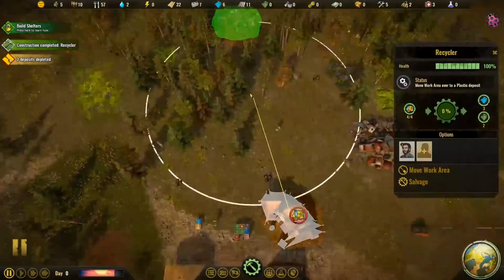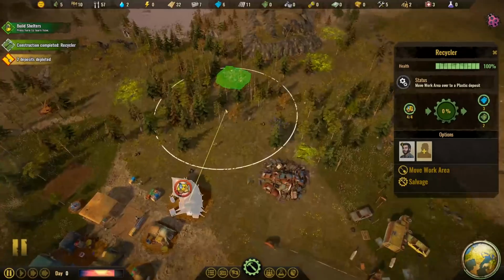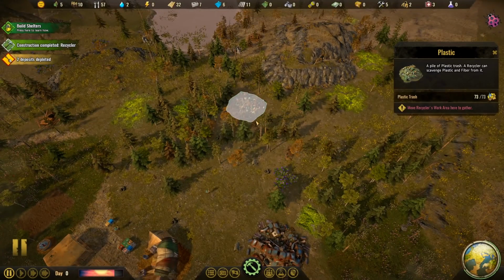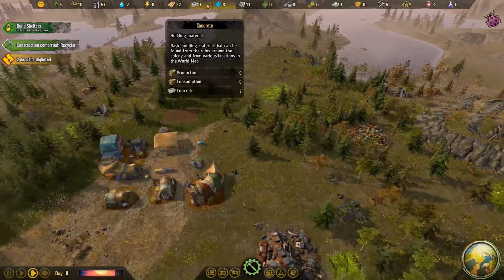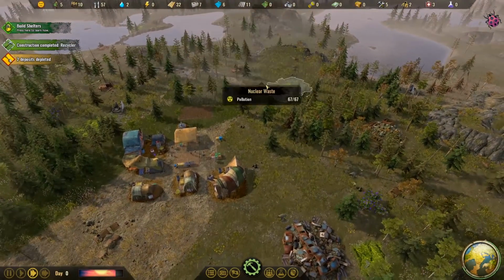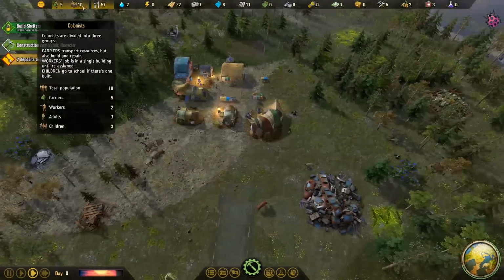All right, nice. The recycler is finished, and looks like there's a few plastic spots around the map. Let's go ahead and get to work on this plastic trash right here, and that'll start netting us a bit of plastic, which is an important resource. We're also going to want metal and fiber and stuff like that, but that'll all come in time as we fill out our little village.